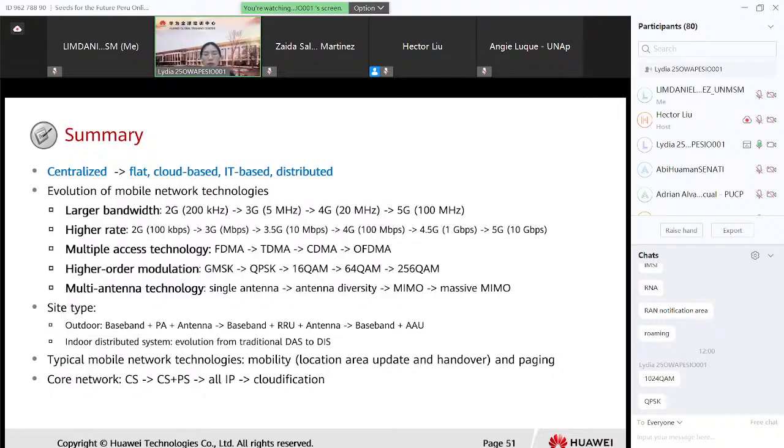IP involved in 4G, and the cloud definition involved in 5G. It evolved in fact because we introduced the CUPS. For the AMF, SMF centralized deployed, and for the UPF deployed nearest to the base station site, right? Okay, this is all the information I want to share with you today. So for this part, do you have any questions?